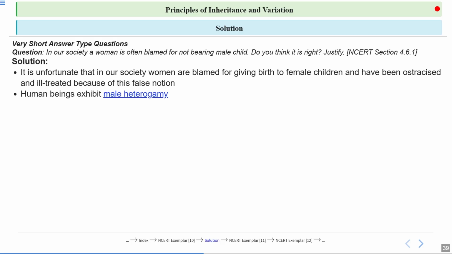So males are heterogametic. Always the heterogametic sex determines the sex of the offspring. In humans we have the XX and XY sex determination system. Males are heterogametic. They produce 2 kinds of gametes because males have XY. So half the sperm have an X chromosome, half the sperm have a Y chromosome. Females are homogametic. They produce only 1 kind of gamete, because females are XX. All the eggs produced by the females consist of only an X chromosome.